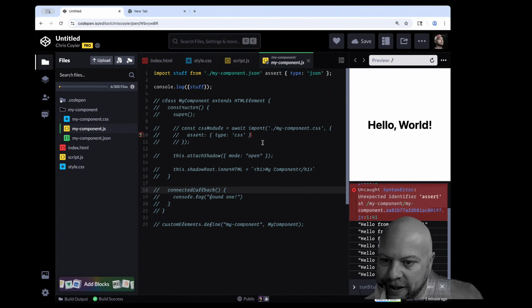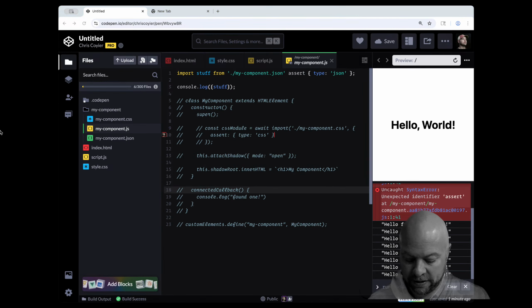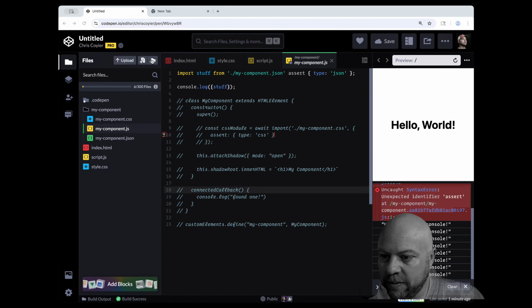That's too bad. I hope to get a lot farther than this, but maybe they pulled it. Is it possible they just pulled this feature out of browsers entirely? JavaScript type assertions. We don't even have to look up CSS module scripts specifically because the JSON didn't work either. That's not the right kind of assertion. What am I talking about? JavaScript on import. Import assertions. There's the JSON style. It's right there.